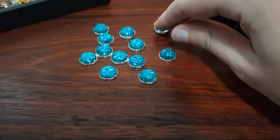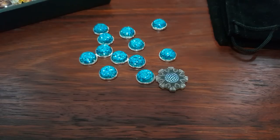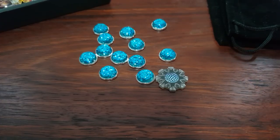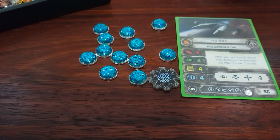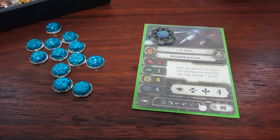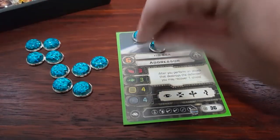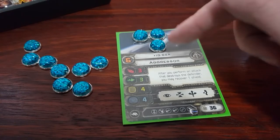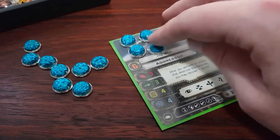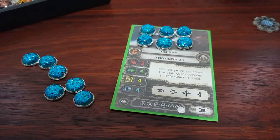Probably more importantly, these are relatively quite small. They have some FFG shield tokens here — there's one of the cardboard ones — and you can see it is significantly smaller. One of the things about shield tokens as they are is they tend to cover up the card and take up a lot of space on the table. Here's a pilot card — IG-88A, a ship I'm in no danger of using anytime soon. Usually when you have your six shields, you'd stack them on and by the time they're all on there, you basically can't see your ship. With four of these little ones, you can still read most of the card. Even on a YV666 with six shields, you're not going to struggle. These are hard to grip, I will admit that — probably a little bit of a downside. But you're going to have no confusion there.